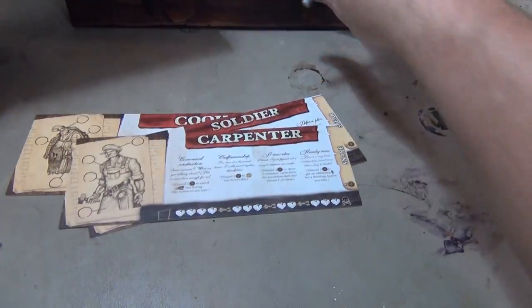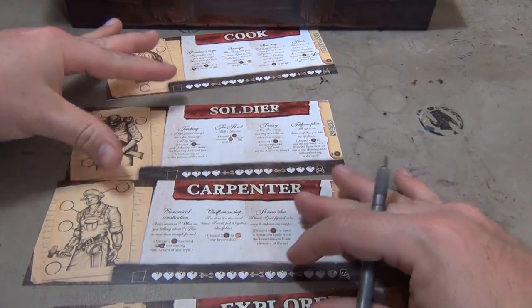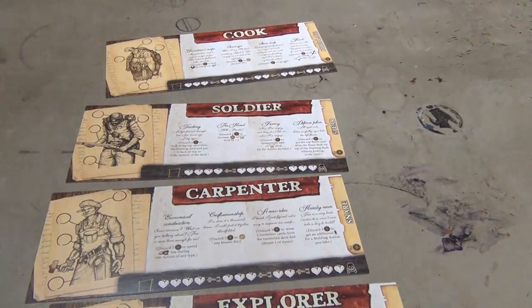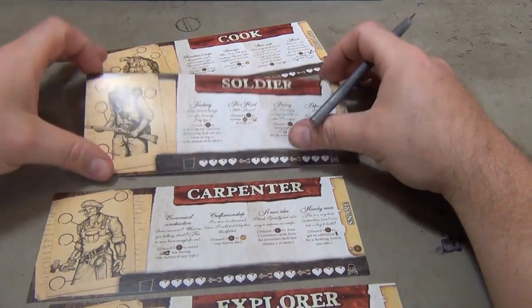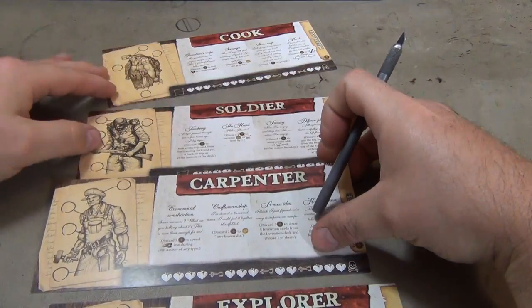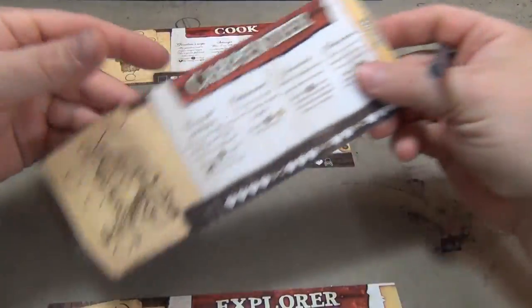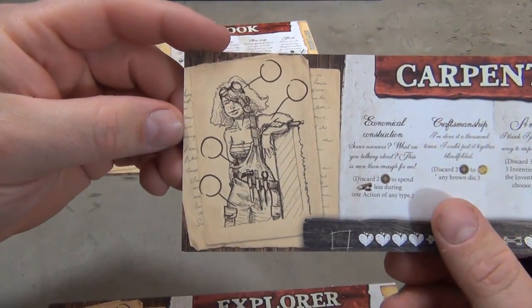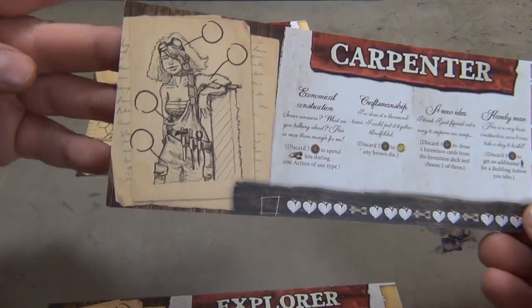So you're going to get 4 characters, and I believe it is a 1-4 person game, so you can play it solo, but it is a 4 person game. And it looks like we have a male and a female version on each one of these cards. I don't believe there's any difference in the actual stats, it's just aesthetic.